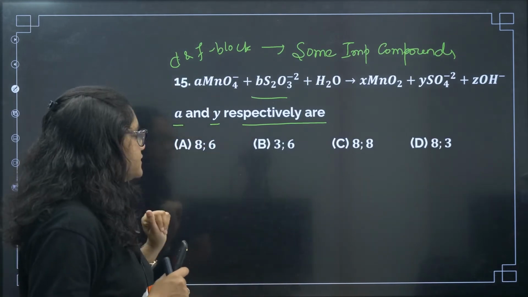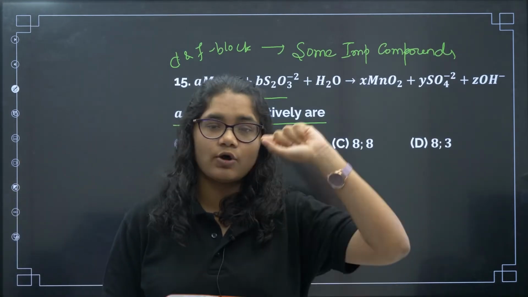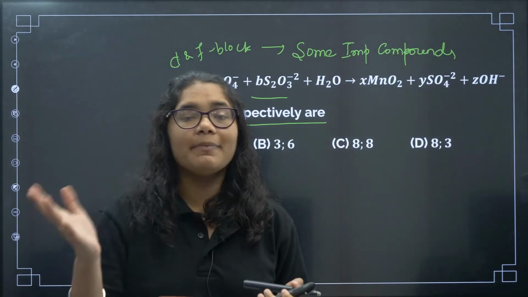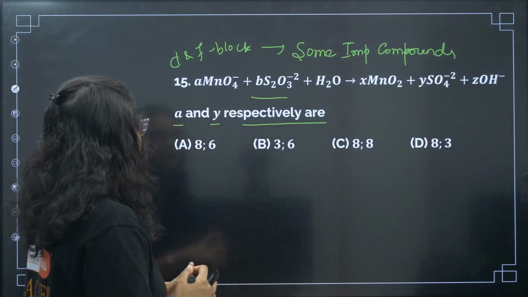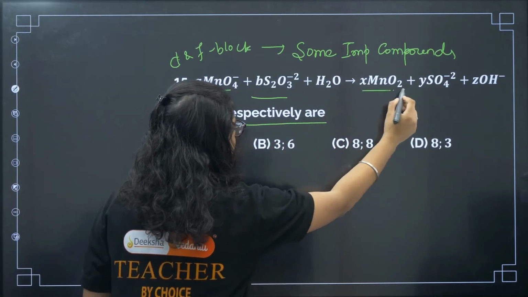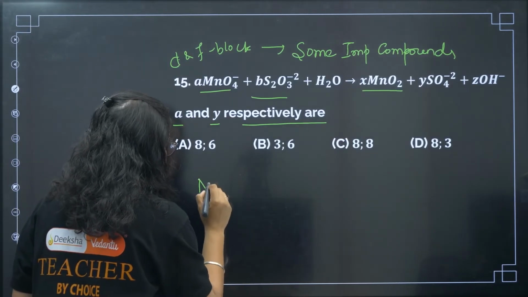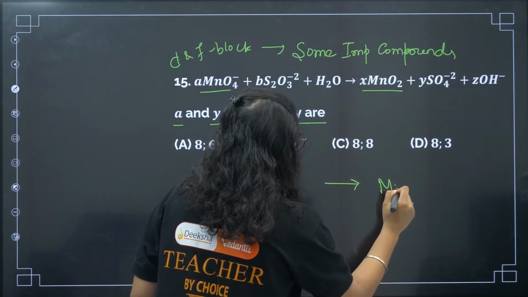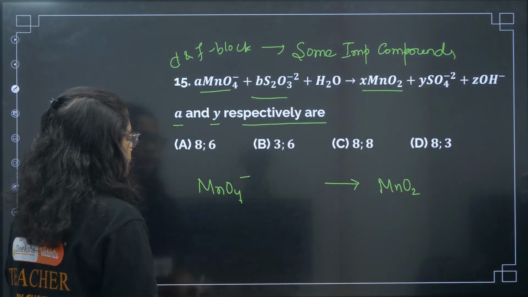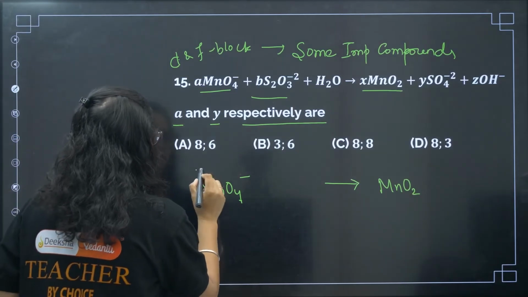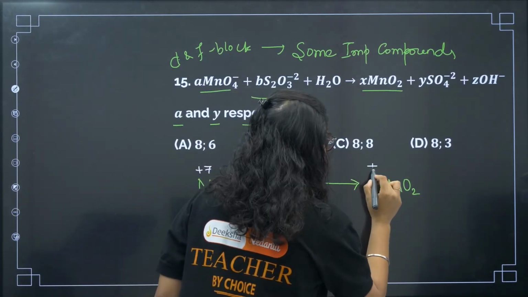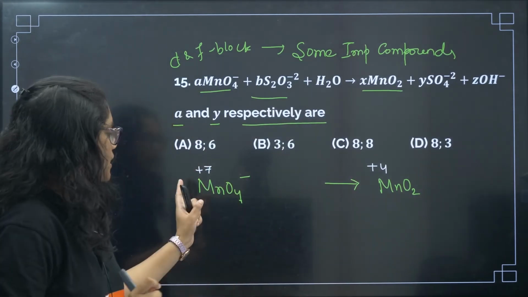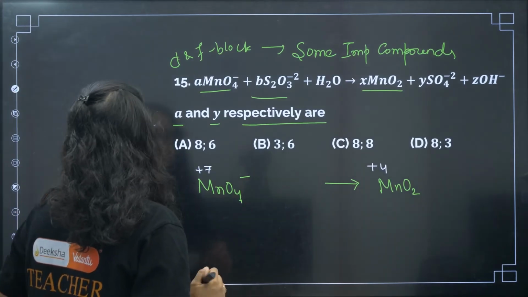Okay, so now how to solve this question? You need to study the redox reaction chapters a little, or you have to know the concepts from there where we need to balance the equation, right? So okay, now let us start here. MnO4 minus and MnO2 we will take first, and we'll try to balance this one. MnO4 minus to MnO2. Okay, now if you see the oxidation states here, MnO4 minus is +7 and MnO2 is +4. Now from 7 to 4, the reduction is happening, and reduction is gain of electrons. How many electrons will be gained here? 3 electrons will be gained, right?